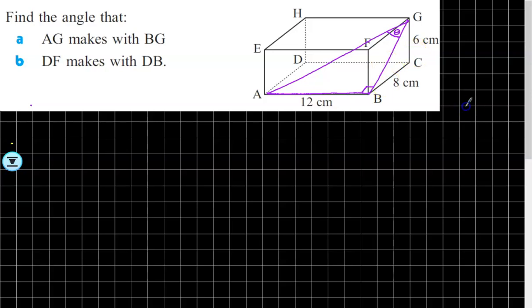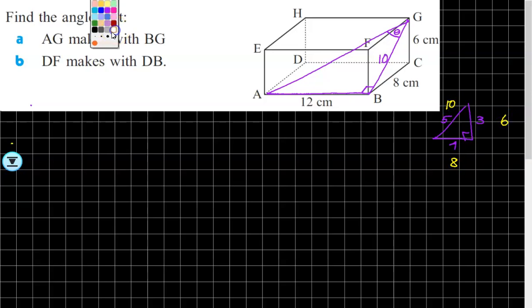It's a 3, 4, 5 triangle, and it's just a multiple of it. So we know we've got the 3, 4, 5 triangle. So if I double it, that becomes 6, that becomes 8, and that becomes 10.